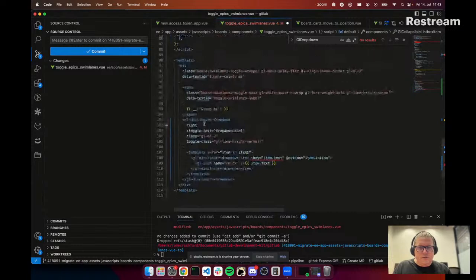Okay, and then instead of disclosure, we're going to use the collapsible list box and item, but I don't know if we'll actually use this item.